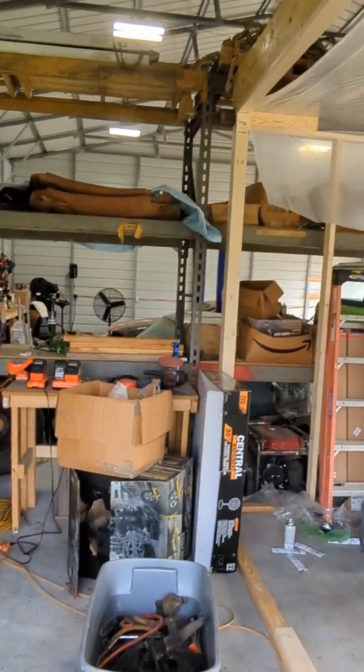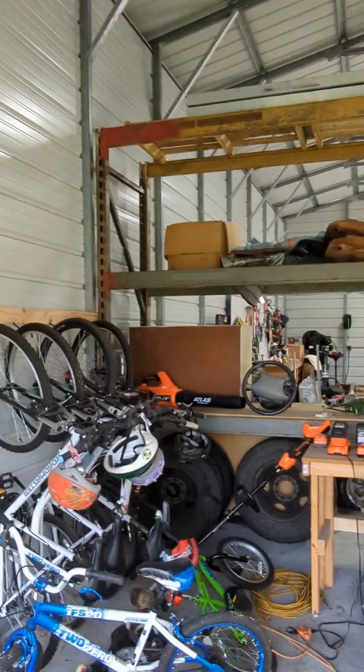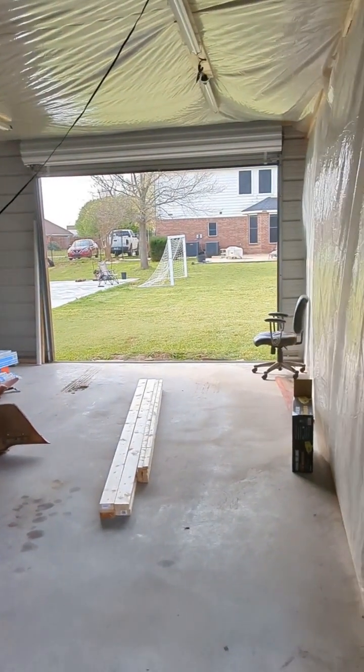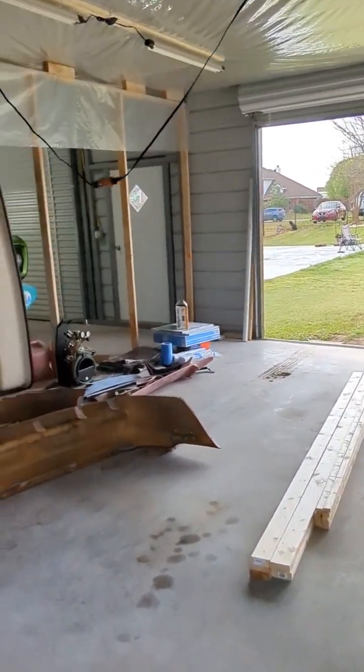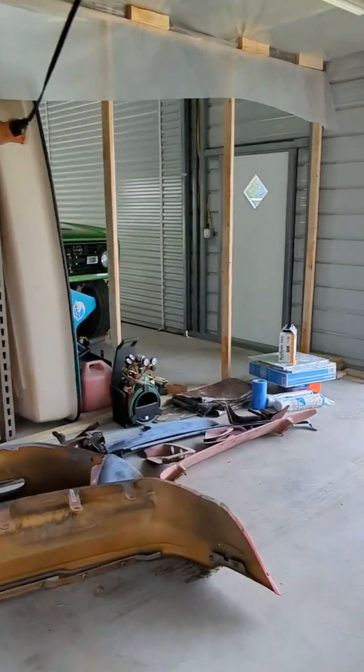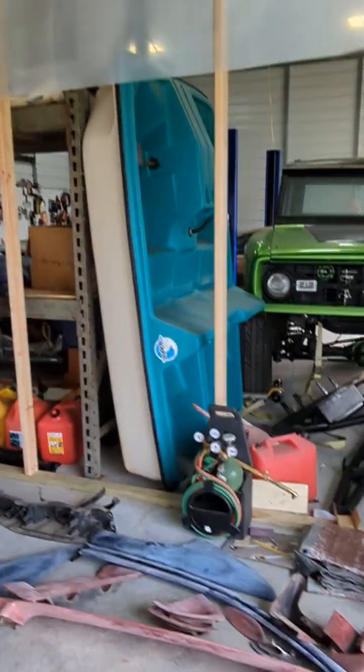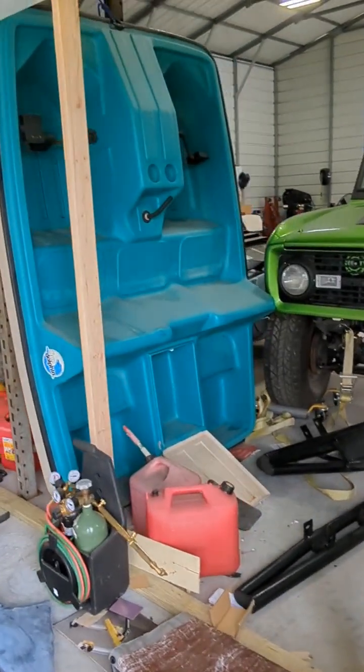Right now, the loft has only gone that far. I need to get some more steel and create my support all the way out. Just haven't gotten to it. The paint booth's kind of been a priority right now, so I'm trying to get that squared away. And yeah, there's the paddle boat. We haven't taken it out in a while. Hopefully we'll get it out this year. That would be fun.